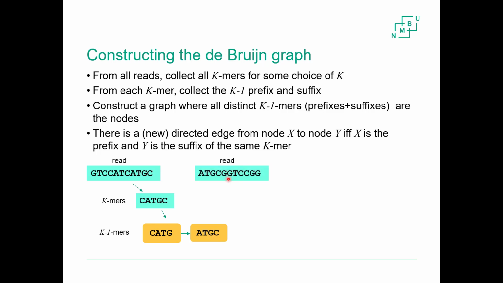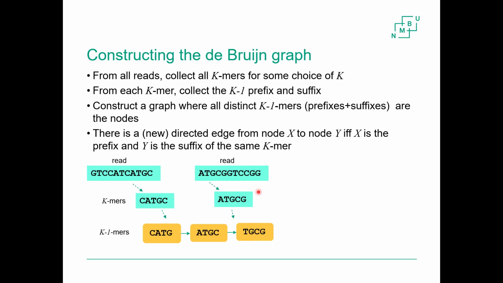I collect another read, and from this read I also have some k-mers, and this is one of them. Now I notice that the first part of this k-mer is already in my De Bruijn graph. Can you see that? The first 4 letters here. So I don't add it again. I already have it in my De Bruijn graph, but what I add is the suffix, right? Because the last 4 letters here now also overlap with this one. So now I extended my De Bruijn graph with one more node.